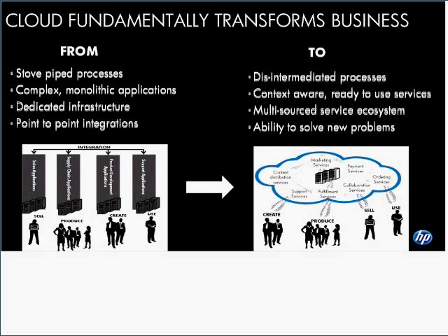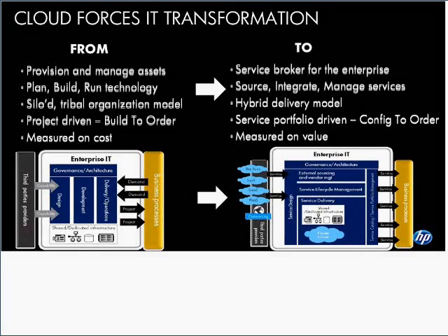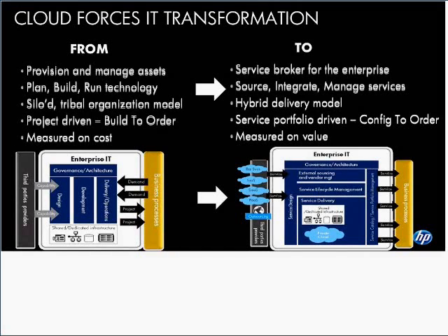And so that's going to force an IT response. They have to shift from being responsible for provisioning and managing assets and using a plan, build, run kind of technology life cycle and a siloed tribal organization model that's project-driven and measured on cost, to becoming the service broker for the enterprise, the central service control point for the enterprise, which means a new life cycle: source, integrate, manage of business services.